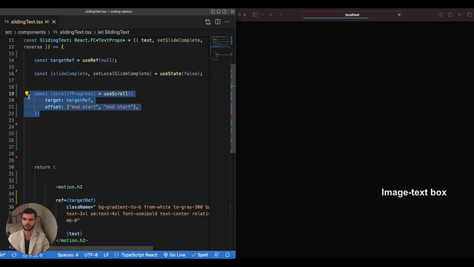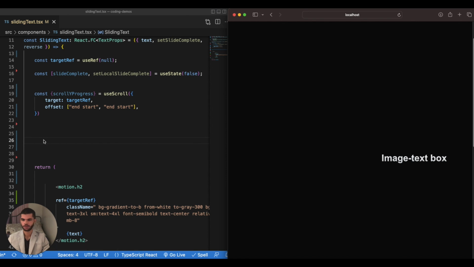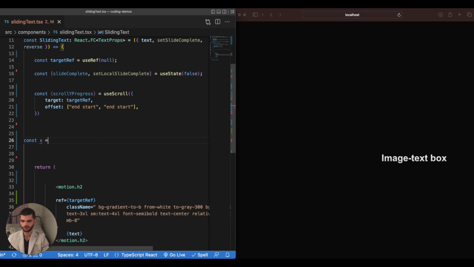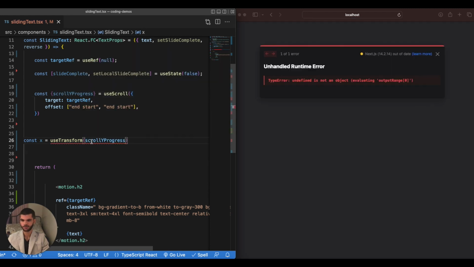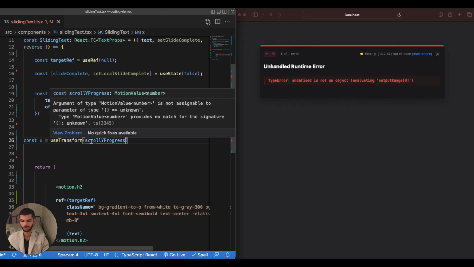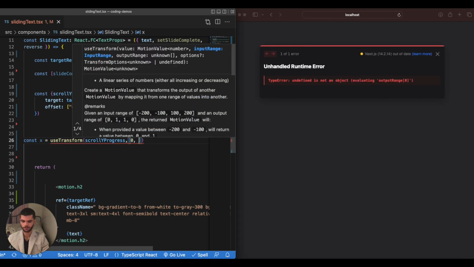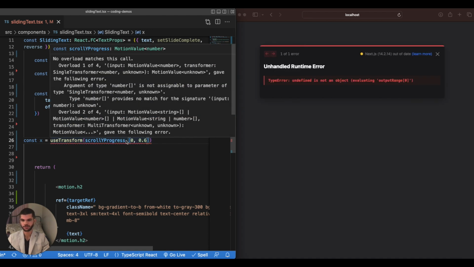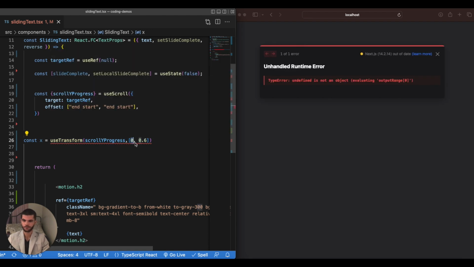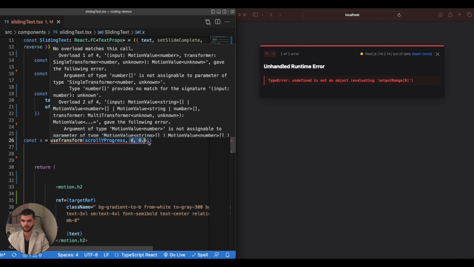Now that we can keep track of our scrolling, we can define how we're going to get the header to slide in, and we can do that with the useTransform hook. And this takes in three parameters. It takes in the scrollYProgress, and then two arrays for the values. So the first one, 0 and 0.6, this means that our animations are going to occur from 0% of the element being scrolled in to 60% of the full scrolling. So it's only going to be for 60% of the element.